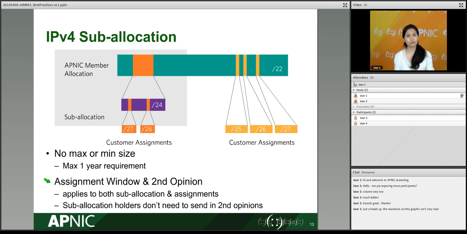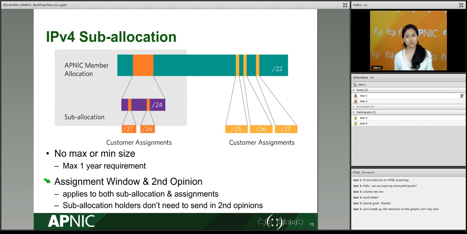So basically, if you have an assignment window of /26, and a customer comes to you and requests a /26, you can assign that /26 to them. If you have another customer, customer B, coming to you who needs a bigger block, maybe a /25, now your assignment window is /26. It's smaller than what they are requesting. In that scenario, you cannot just assign that /25 right away. You must come to APNIC and request a second opinion. A second opinion request is APNIC's way of assisting members by making decisions that relate to resource management, these types of delegations. So that's the assignment window. As you grow bigger and become more familiar with these processes, your assignment window usually becomes bigger.